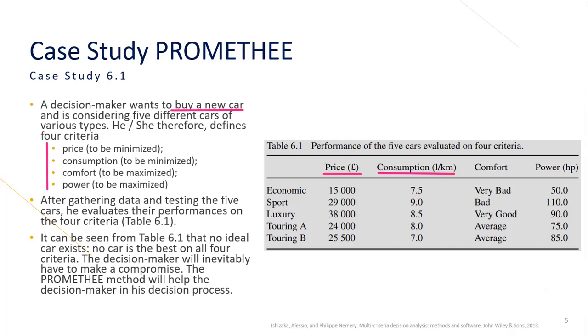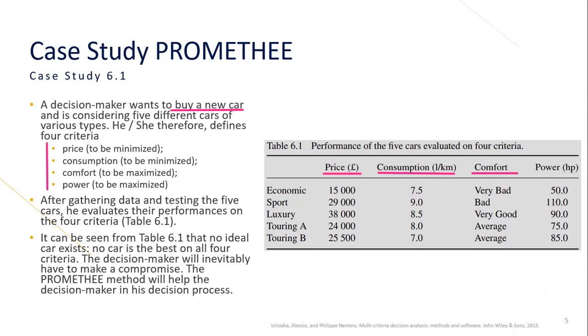And then the third one is comfortable. This is a qualitative measure. It's a little bit difficult to derive, but for the example's sake, we have derived it into this categorical comfortable level, which is bad, very good, and average. Later on, we will need to convert this into numbers. For example, very bad is what number? Bad is what number? From 1 to 10, what does bad mean? Average is what number? And here we get a clue that this is to be maximized.